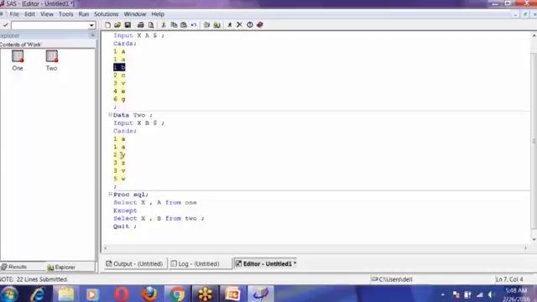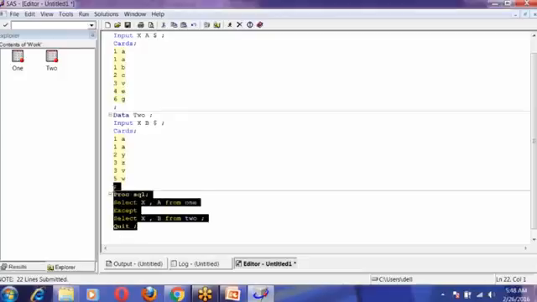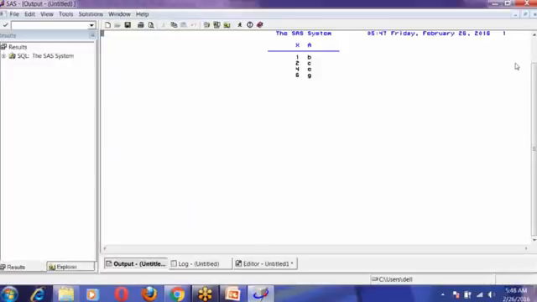2C is here, but in the second table it's 2Y. 3V is there. 4E is here, but there is no 4E, and there is no 6G. So when I run this, see what output came.